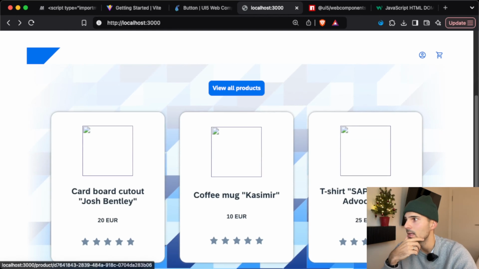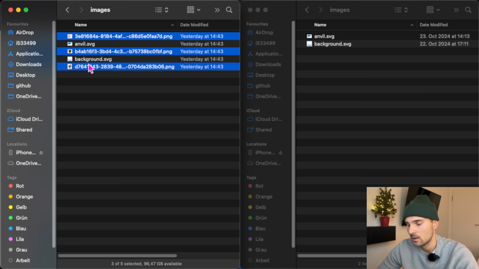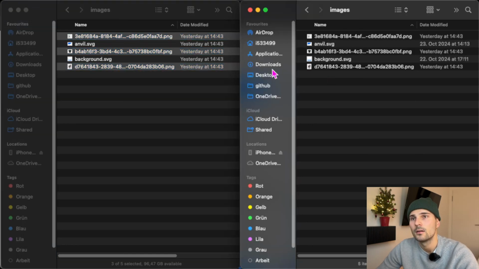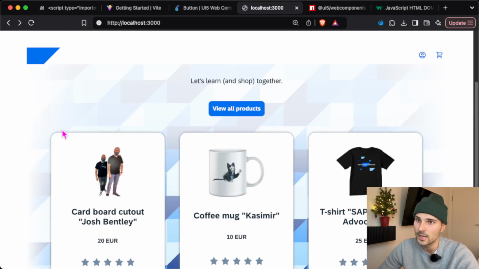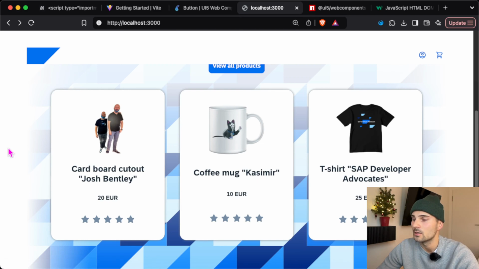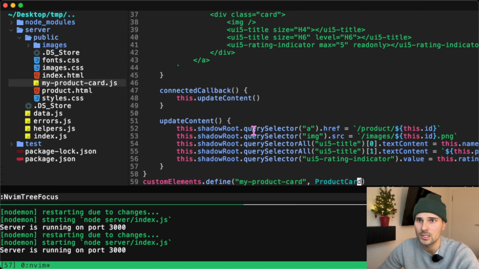Okay, so let me first copy over the images. Obviously I've prepared some images. Let's refresh. Okay, cool. So the images, as we can see here, so we just set the ID of the web component, and then in the web component implementation, we get this ID and set it as the source for the image, and then we set a path which is /images/the ID.png.